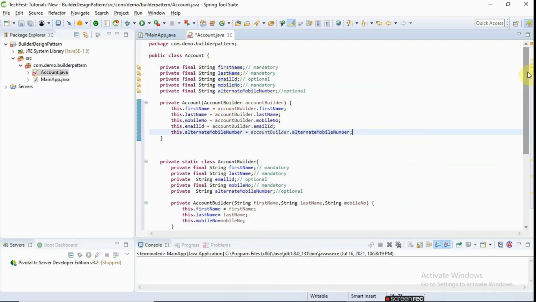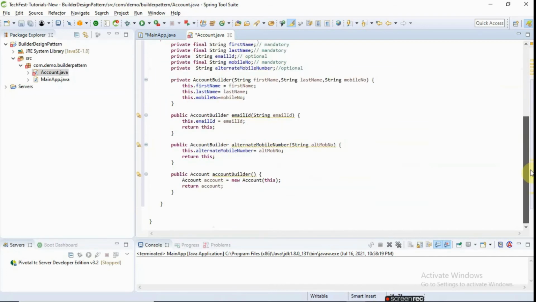That's it. This particular account class and account builder we have created.